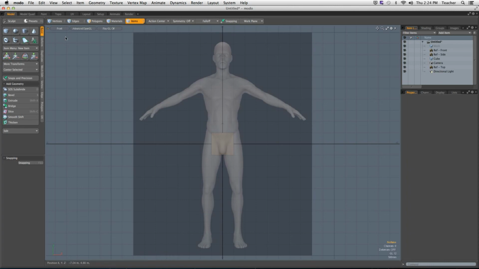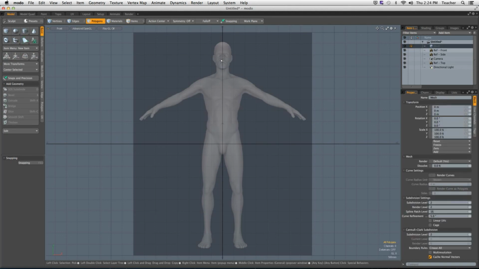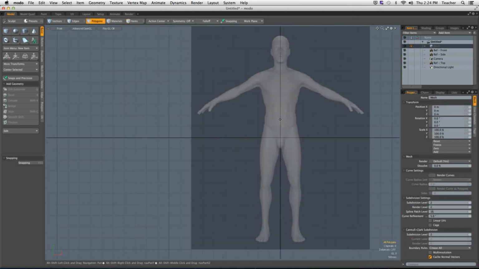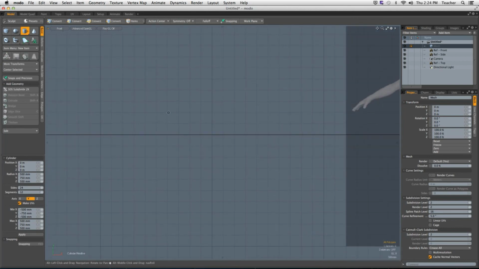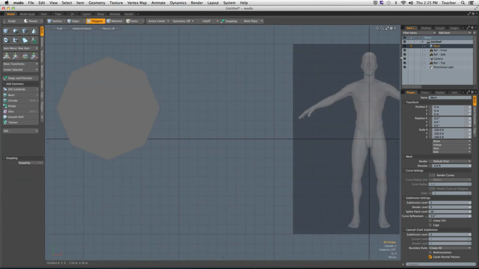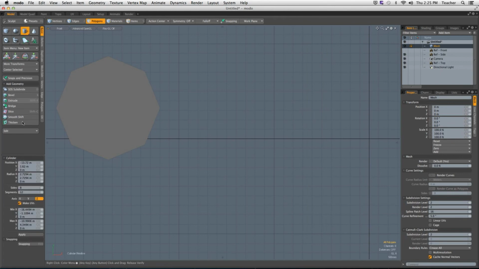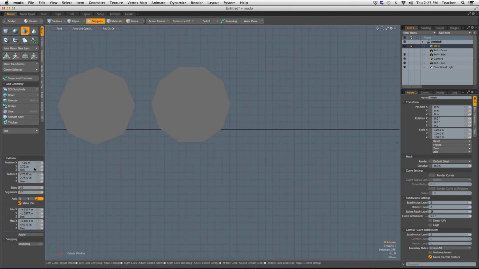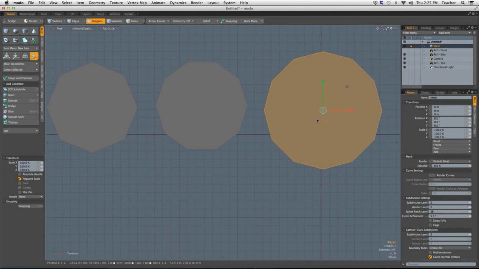Okay? Now before we jump in, we have to pay some really close attention to how many sides we'll be initially generating our cylinders with. And I want to give you an illustration here as to why this is important. Today, as I mentioned earlier, we're going to be making half of our model. Okay, we're only going to be doing half the work. So we need to pay really close attention to the number of sides our cylinders are created within. And I apologize, that last one is horrendously big.